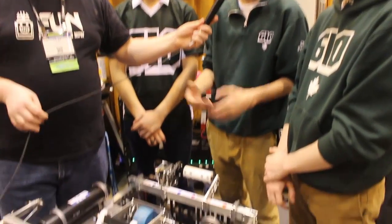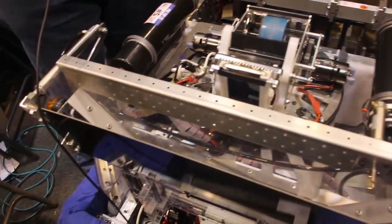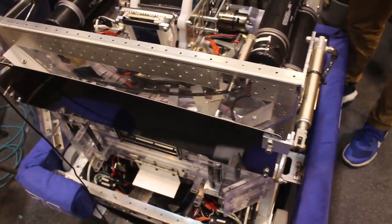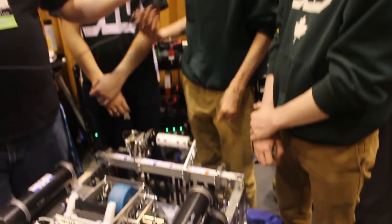At every event we try to look at what we can improve. At our first event, our gear outtake was really slow, so we put a sensor in the gear manipulator to outtake it. Second tournament, our gear intake was really slow, so we put a little bar across the top to dampen the gear. Third tournament, we were improving our shooter — it went from scoring basically nothing in autonomous to scoring 10 this competition in autonomous. The biggest improvement was our sensor for the gear: when the peg goes in, our sensor senses it and it automatically kicks it out. That really improved our cycle times and helped us become one of the best gear bots in the world.